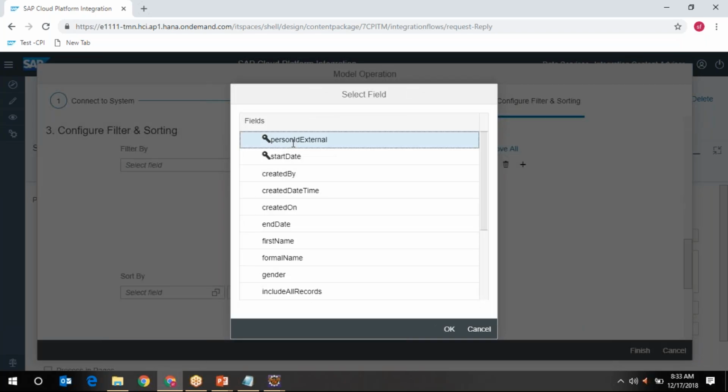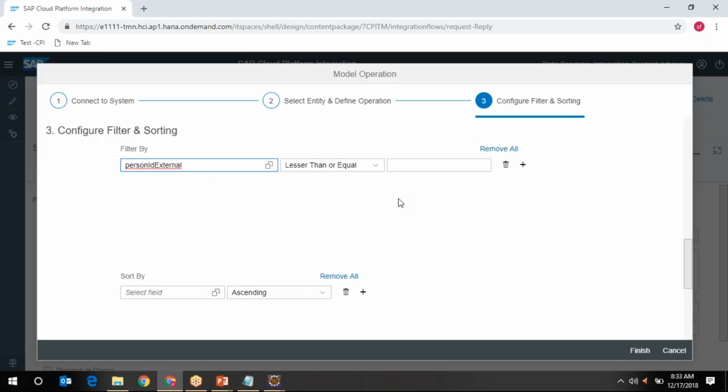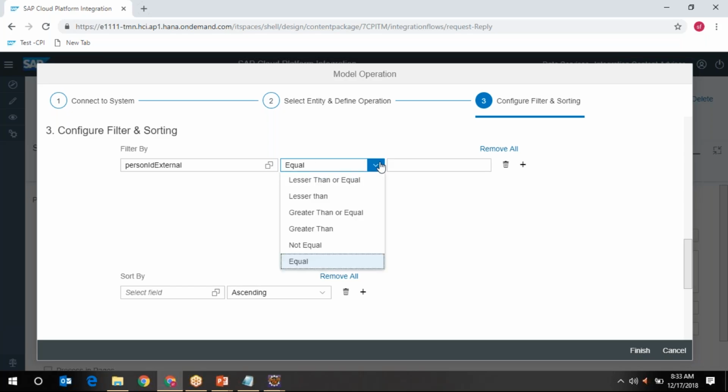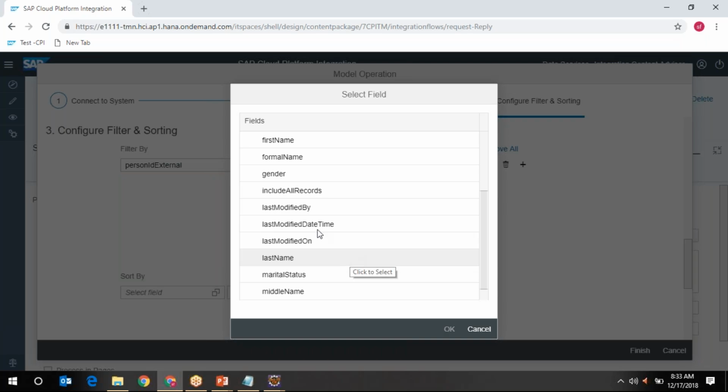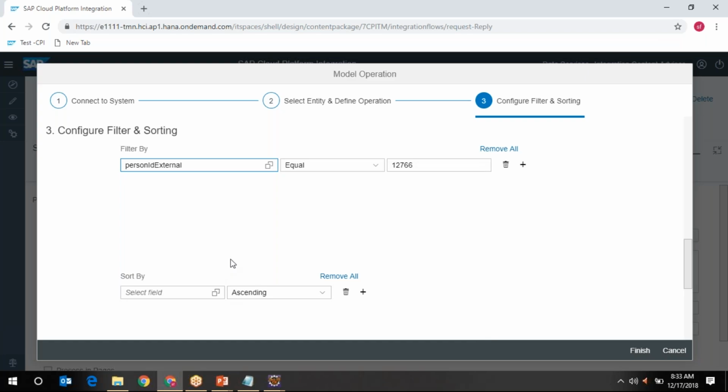So here I am selecting for one employee, equal to, I'm just giving one employee. So that one employee's data will be extracted. If you want to extract based on gender, last name, middle name, so many conditions are available, and going forward you will see more and more filter conditions.